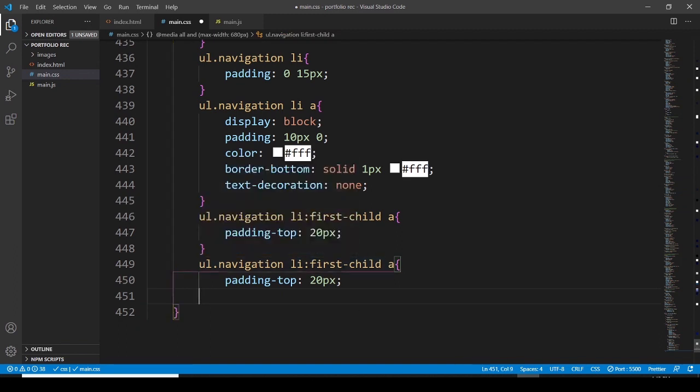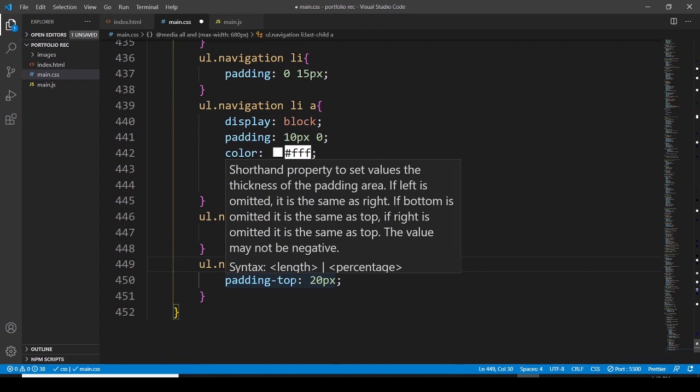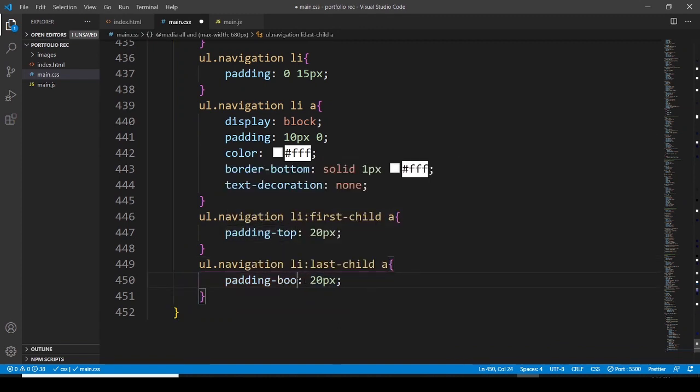Then I want to change this first into last. I think the contact is the last one, and here the padding bottom is going to be 20 pixels, and then border bottom is going to be none.